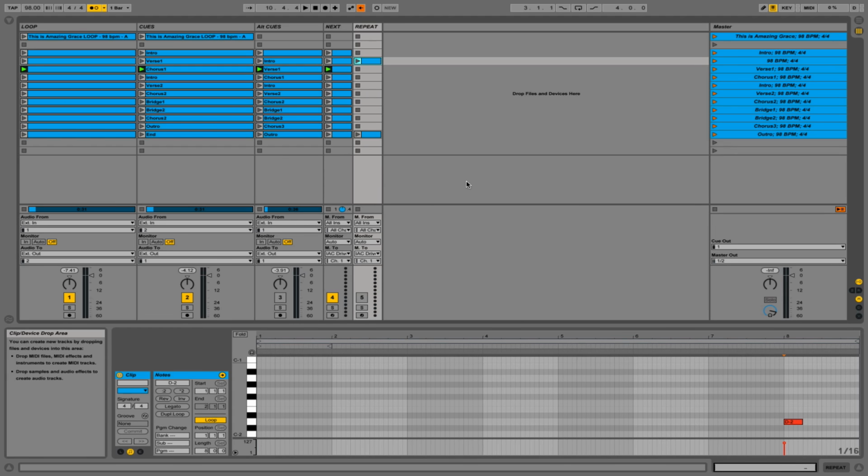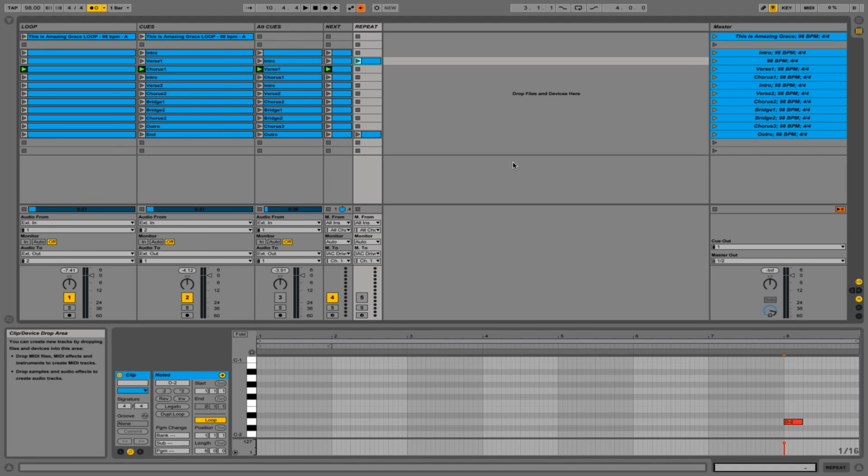But the problem is, especially if you're running them side by side like this, which MIDI note is it going to play? Down here you can see the track activators. I've got them turned on for the cues and the next, and I've got them turned off for the alternate cues and the repeats. So you can either assign a note on your MIDI controller, or maybe your keyboard if you're using a keyboard, to turn these on and off.